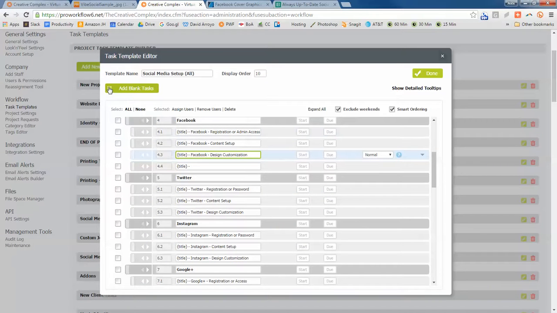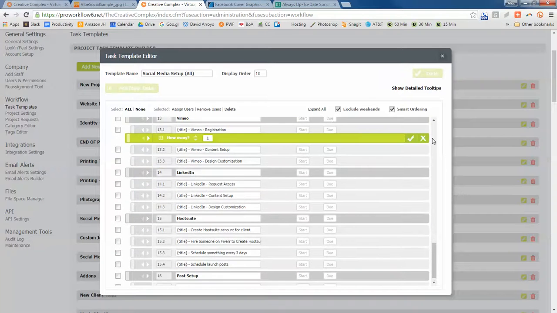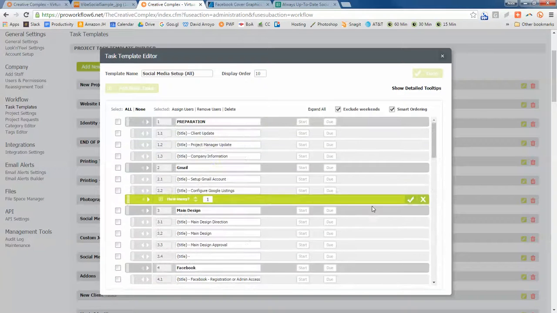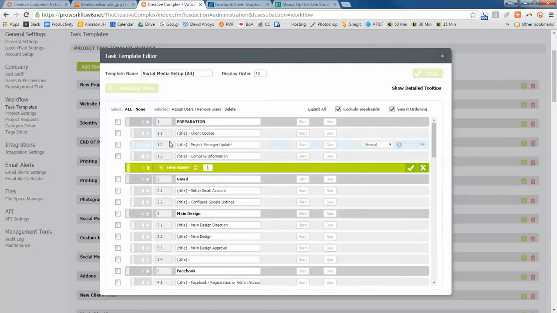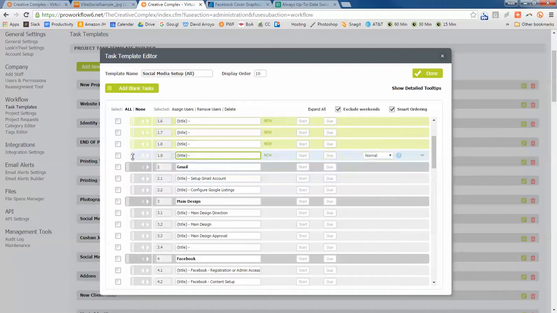Just to get a little more OCD about this, if I'm setting up projects in ProWorkFlow, I would always leave myself room to have an ability to add a custom task along every section.